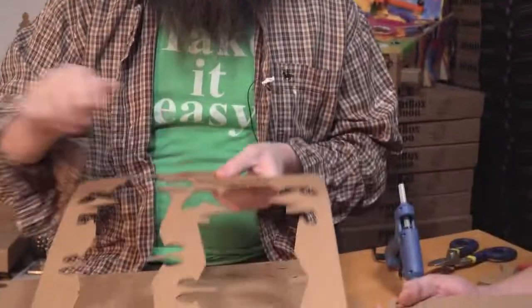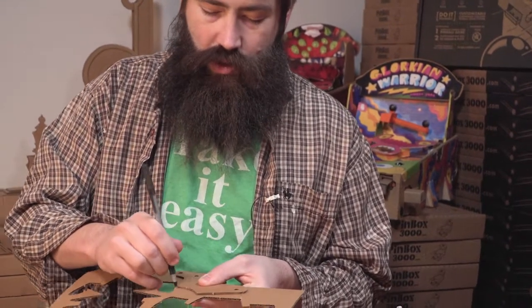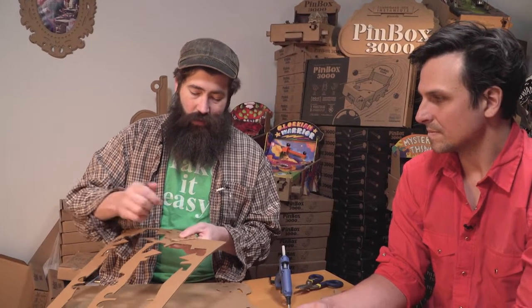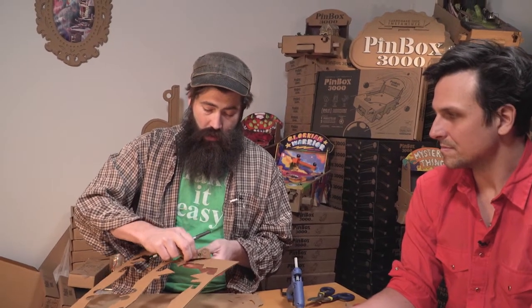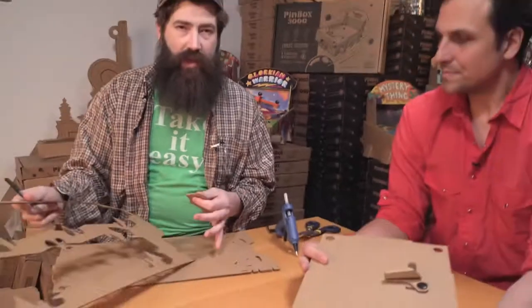So you just trace that really well. Make sure you trace where the folds are too. You might need a ruler to help you do that. You want to trace it and get all those scores in there too. After you're done tracing it and cutting it out, we'll just pretend I did that. Bink! I've got my flipper.